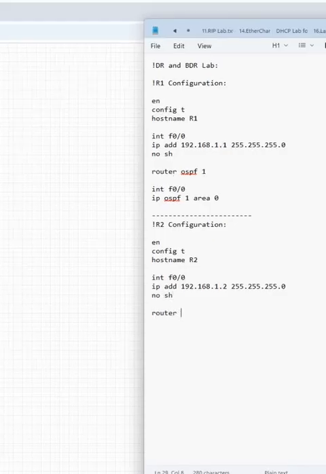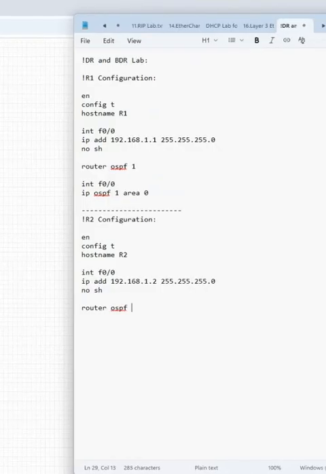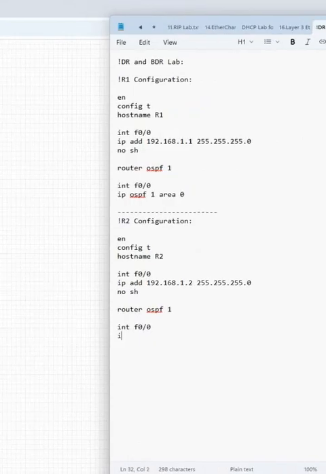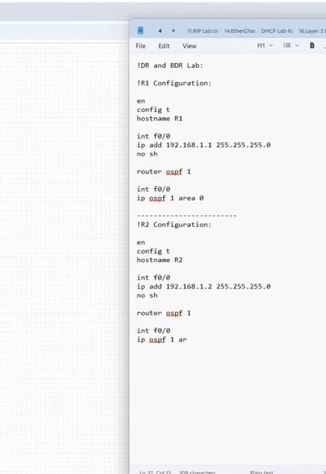And this one, same, router OSPF 1, interface F0/0, IP OSPF 1 area 0. So this is for the R2.